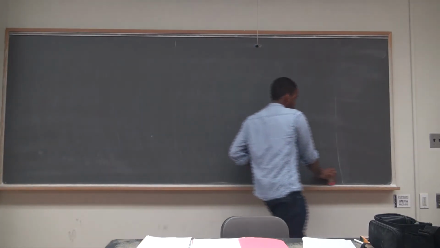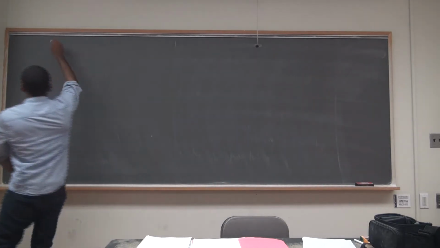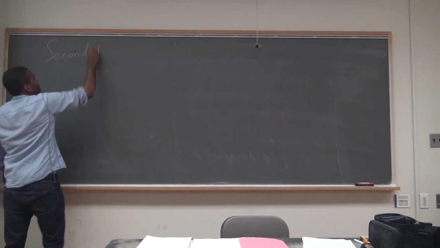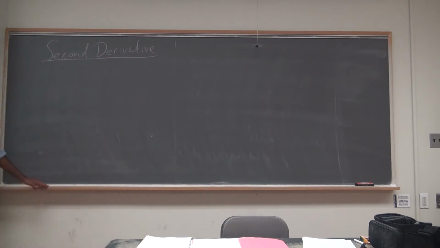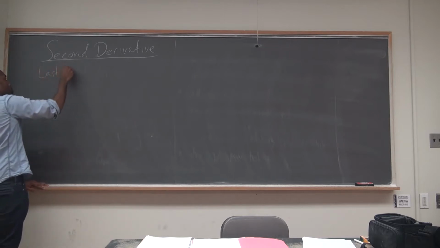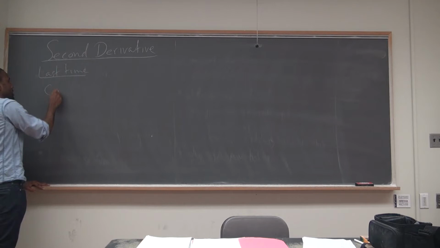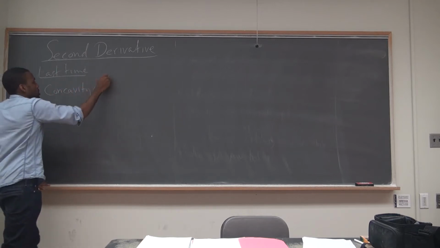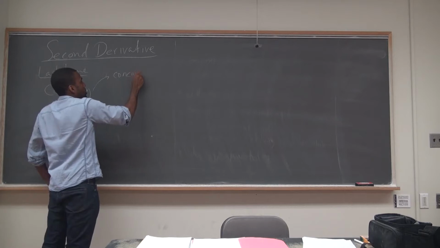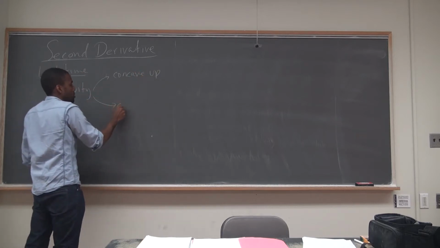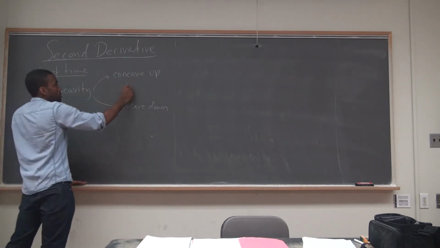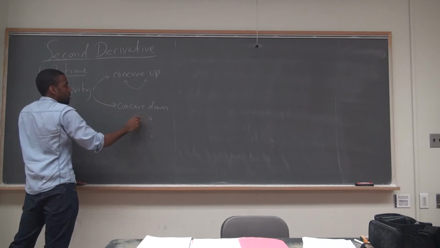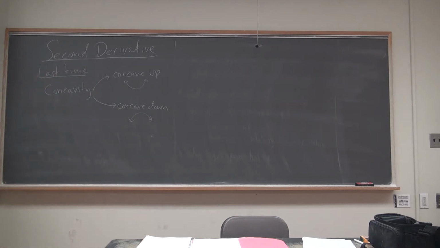We're going to wrap up 2.3 and 2.4 by finishing our discussion on the second derivative. So last time we spoke about what's called concavity, which there are two types, concave up and concave down. Remember, these were just the shapes. Concave up means you're shaped up like a cup. Concave down means you're shaped down like a frown. It doesn't have to do with increasing or decreasing or anything like that. It has to do with how your graph is shaped while it's doing what it's doing.